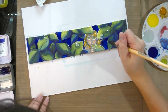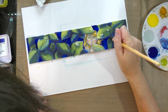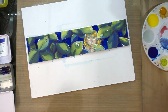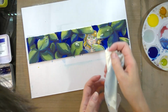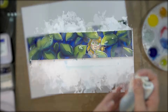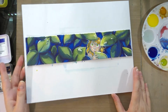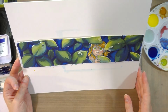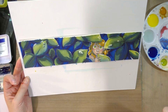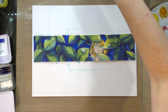Okay, so I'm going to let that dry. And then if I need to kind of reestablish some things, I will. Wouldn't surprise me if so. That's okay. So what I like about that wash I did is it kind of softened everything. So it's a more subtle leafy background, which actually worked really well. I was afraid it was going to kind of ruin it and just turn everything to mud, but instead it just kind of softened everything.